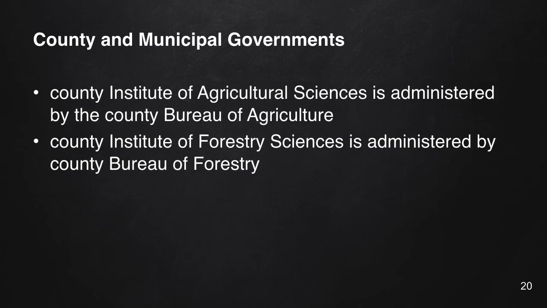County Institute of Agricultural Sciences is administered by the County Bureau of Agriculture. The County Institute of Forestry Sciences is administered by County Bureau of Forestry. The Philippine counterparts of these offices are the Municipal Environment and Natural Resources Office or the MENRO, and the Municipal Agricultural Office or the MAO.